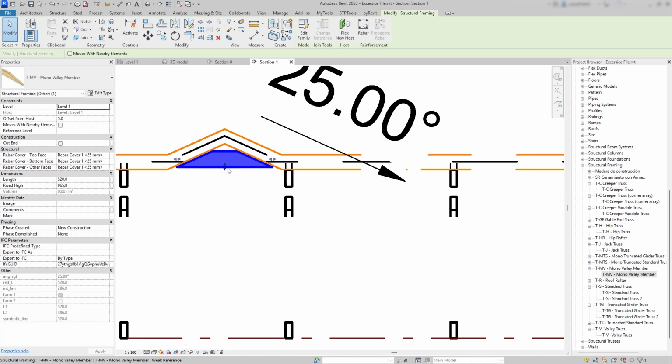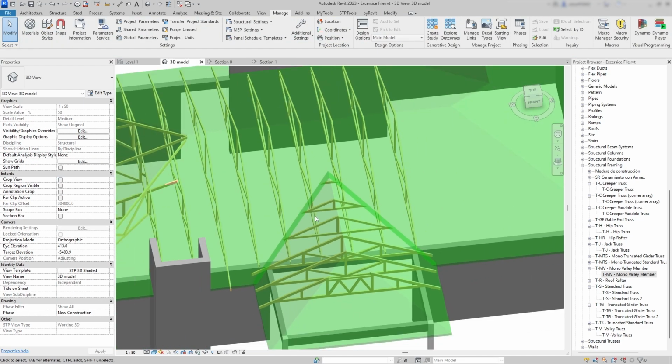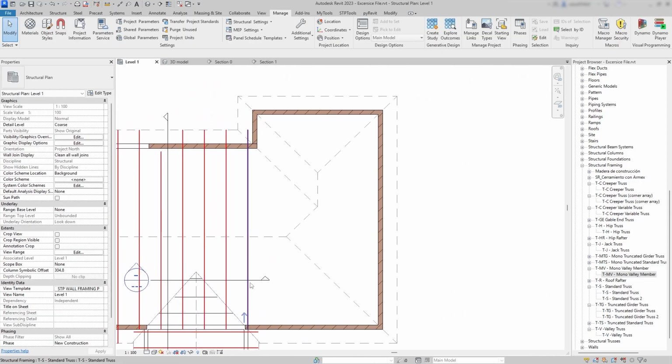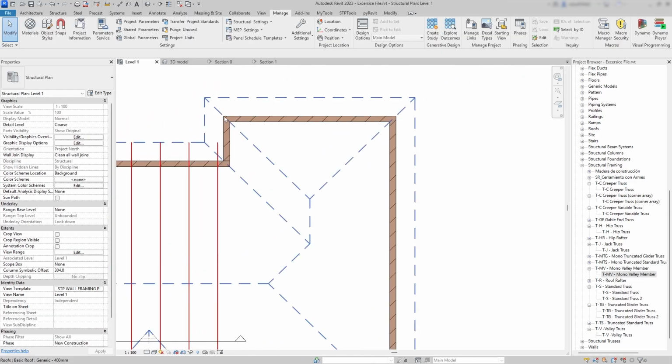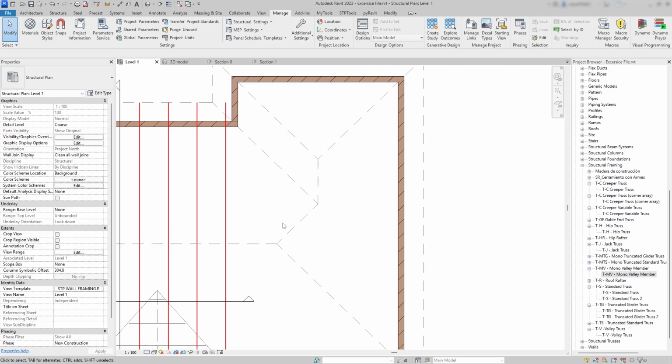Now, the last type of family I want to talk about is timber beams for roofs. Sometimes, instead of a truss, what you really need is just hip rafters or roof rafters. For example, in this exercise, we placed a hip truss at one end and another hip truss at the opposite end. But right here, we have a smaller hip condition.